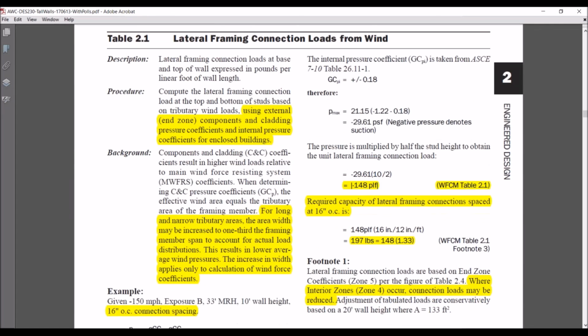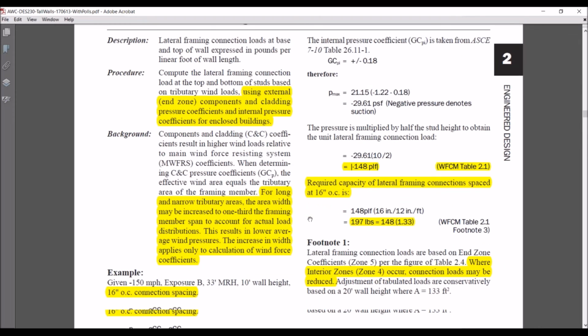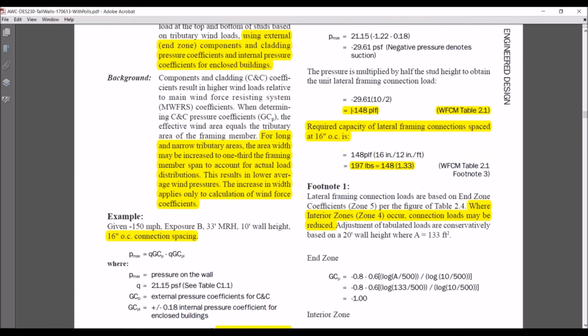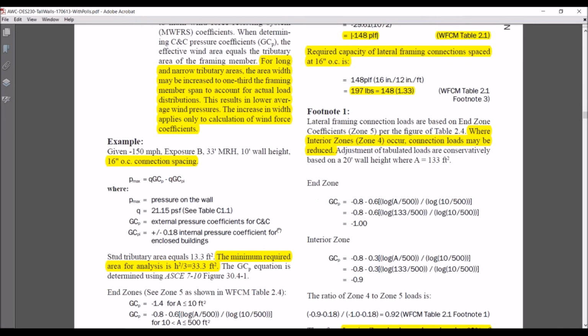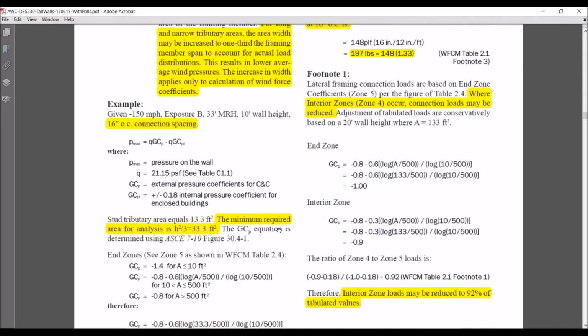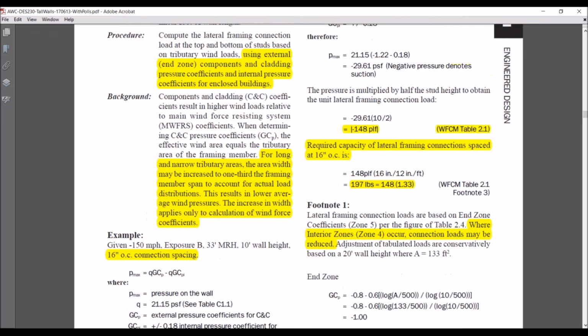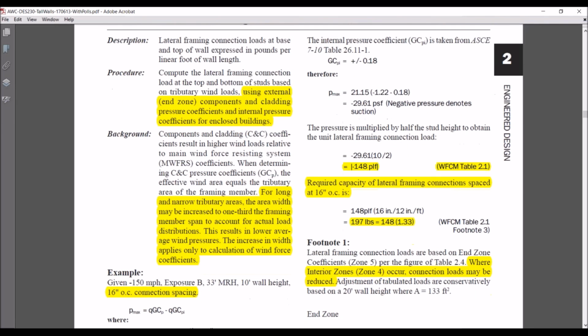We're going to use component and cladding loads on the tributary area for that wall system. When we do that, we make some assumptions about a minimum required area for the analysis, that h squared over 3 is what ends up being that minimum requirement. We run through the calculations, and you can see over here on the right-hand column we come up with 148 pounds per linear foot.